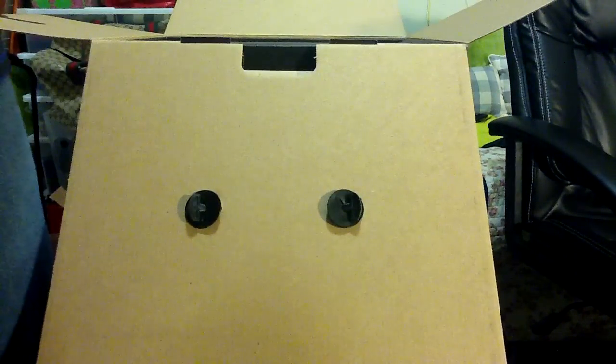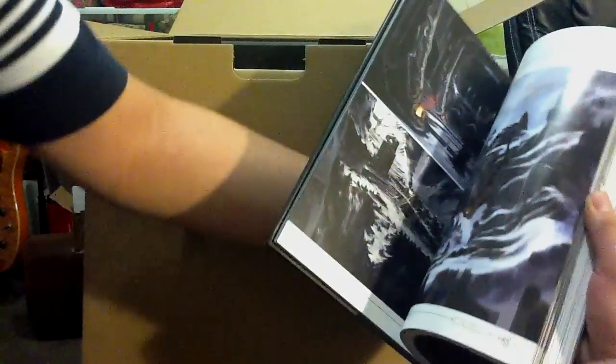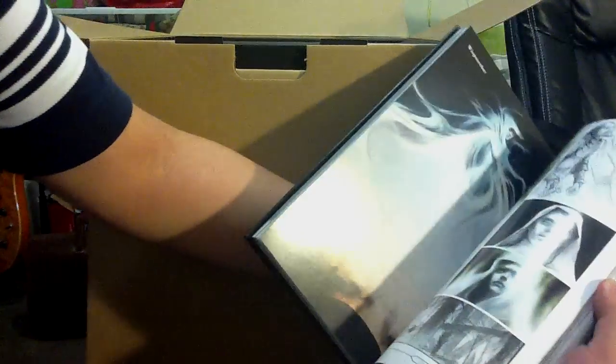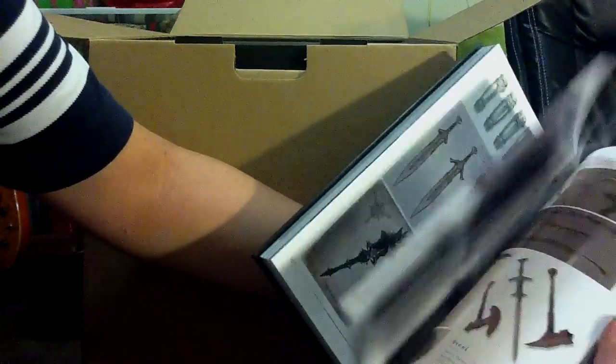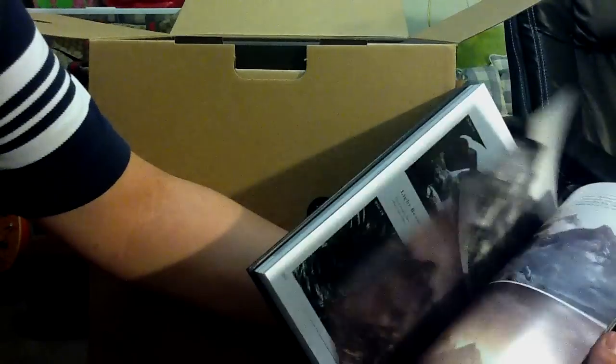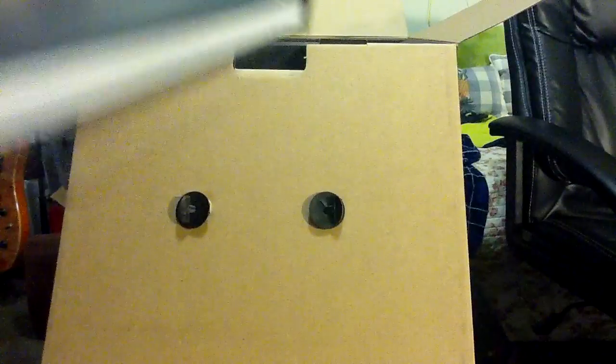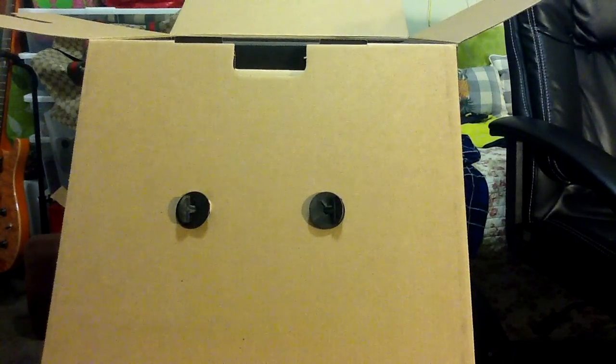Here, let me just flip around the page and show you guys what's inside. For example, lots of art. Here, it's kind of hard to show you guys, but lots of pages and all that. Apparently there's some spoilers in here, but there's a crap ton of art in here. All weapons, character models, environments. You can name it, but this is a freaking nice art book. It feels so nice. It's the highest quality art book I've ever seen. Holy damn, that is amazing. Okay, so let's put that aside.